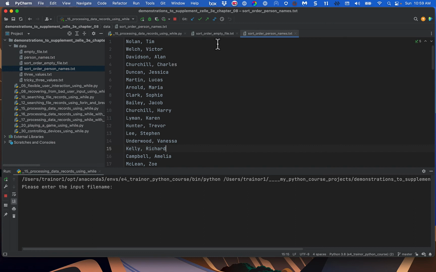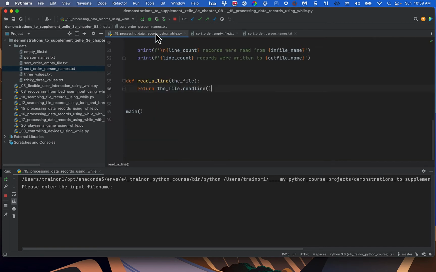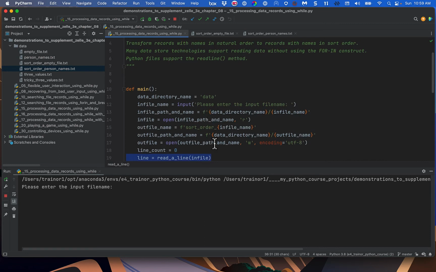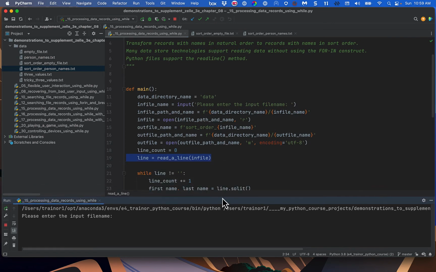I've done another trick here that I didn't really note when we were going through the code, and that is I've derived the name of the output file from the name of the input file. So I prompt the user for the name of the input file, and then I use that. But then I create the output file by appending the in-file name onto sort order underscore.